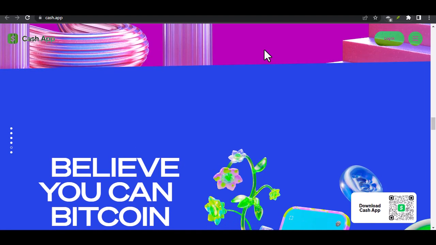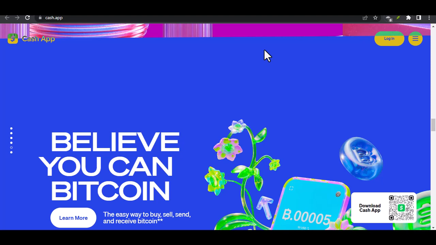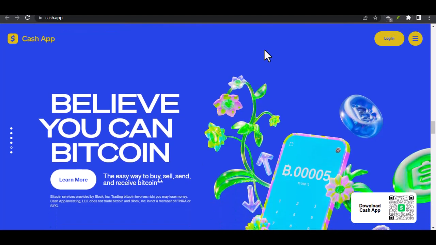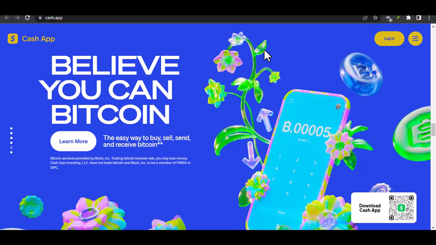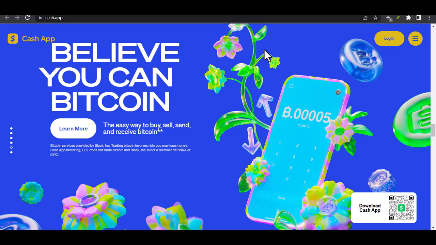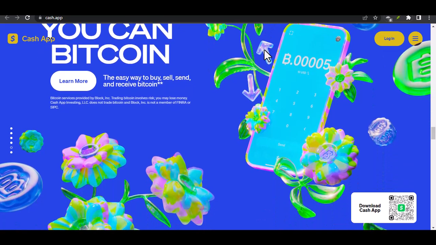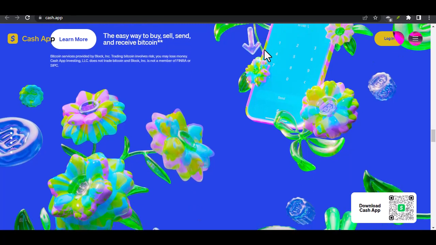Here's the beauty: Cash App offers a free standard option for transactions, but it can take up to 24 hours for confirmation. If you're in a hurry, Cash App also provides priority and rush options that get your Bitcoin there faster, but for a higher fee. The choice is yours: prioritize speed or save some cash, pun intended, with the free option.